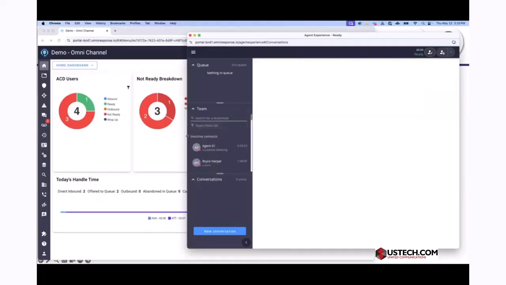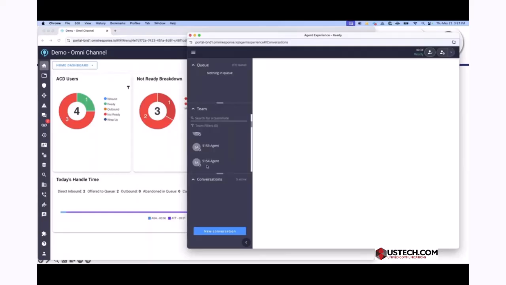Down below, we have our team members. So I can see which members of my teams are currently logged in. So it does show presence. I can see Agent 1 is currently logged in, but they are red, in a customer meeting. I have Bryce, who's on lunch. I have Brian, who's also logged in, in a meeting as well. Myself logged in, green, ready here. And then I have some other agents that are part of the contact center. However, they're gray or black. It's showing that they're just not logged in at this time. So you have that presence visibility there as well.